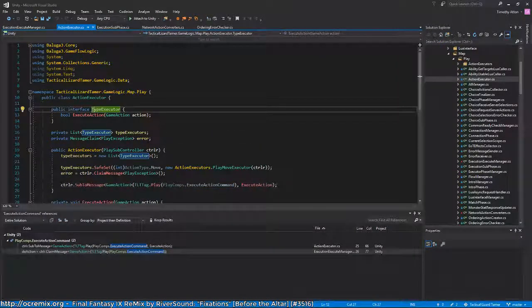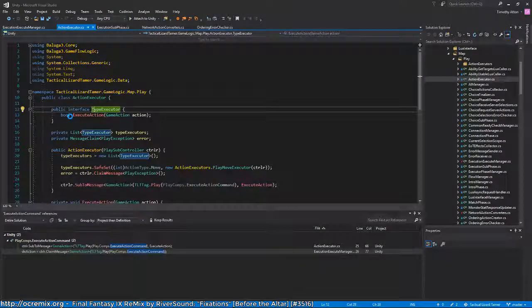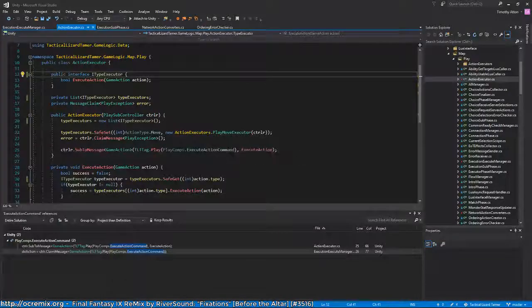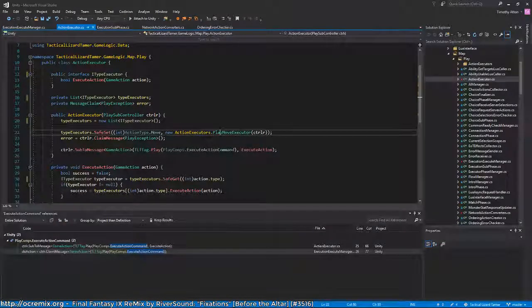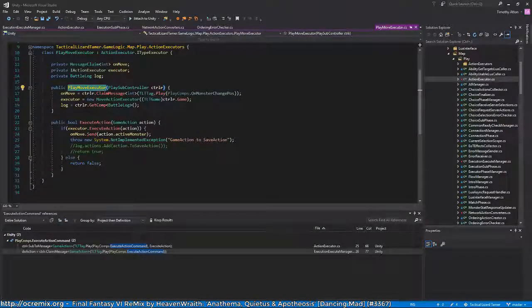Oh, let's see what this fix. Oh, that's true, it should be I-type. So this might already be set up. Game action is save action. Oh, okay.